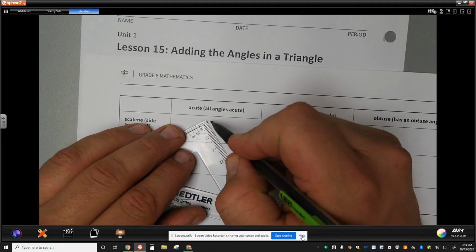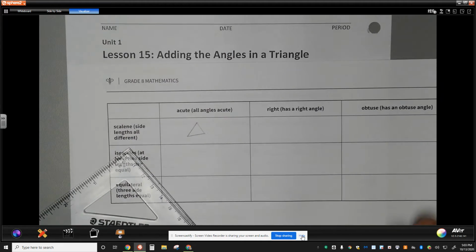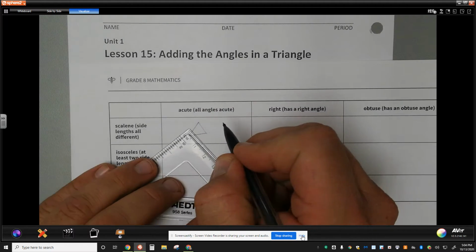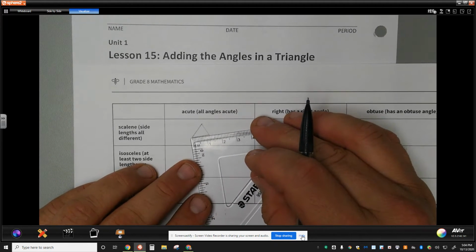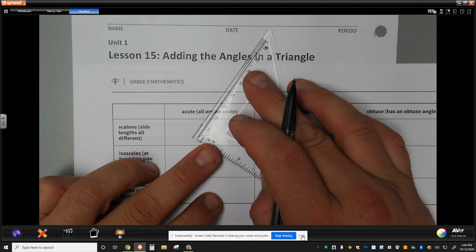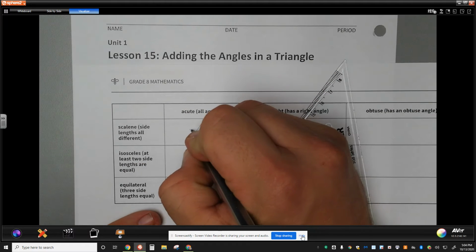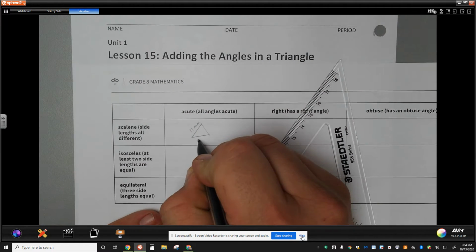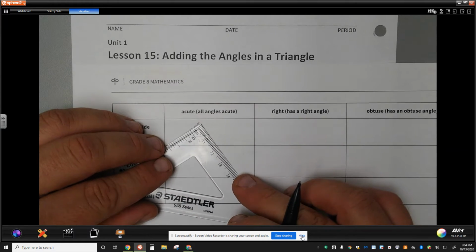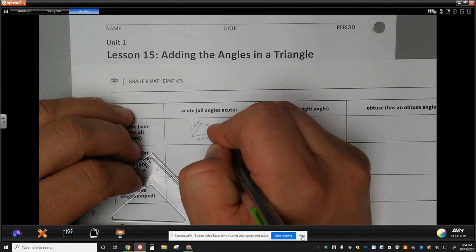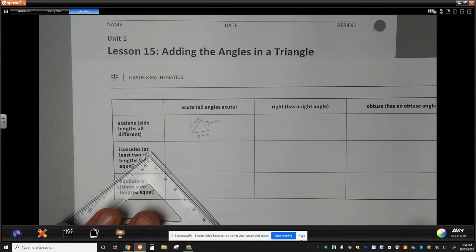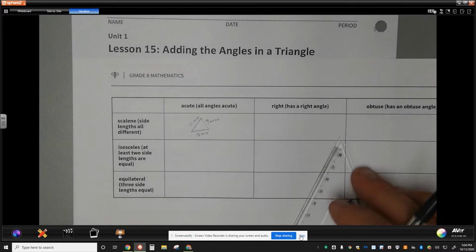Good. And we'll say that each of these side lengths, just to make sure that we understand, I kind of look at that one. It looks like that's about 12 millimeters. And that one, oh, good, it's only 11. So this one's 11 millimeters. This one's 12 millimeters. And this one right here is 9 millimeters. All different lengths, okay?